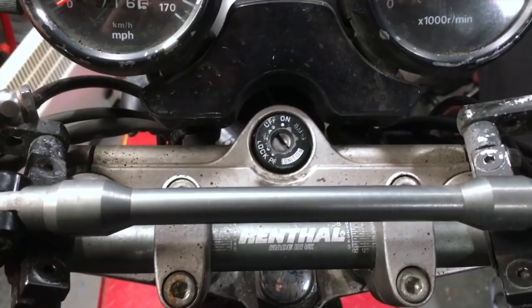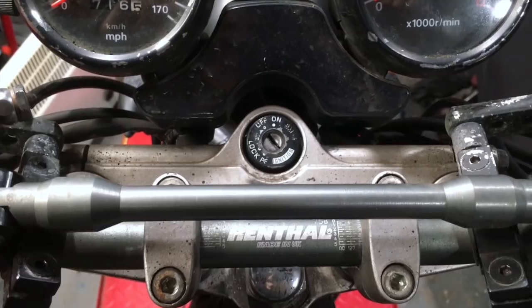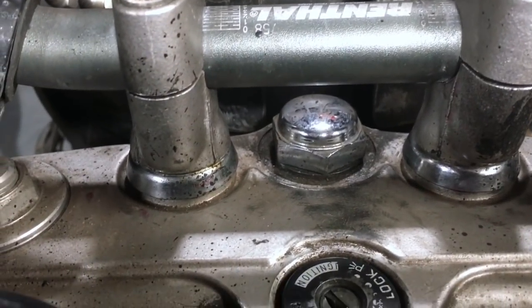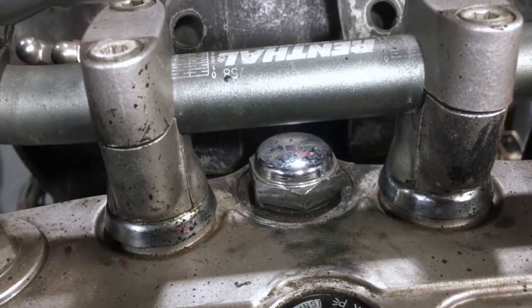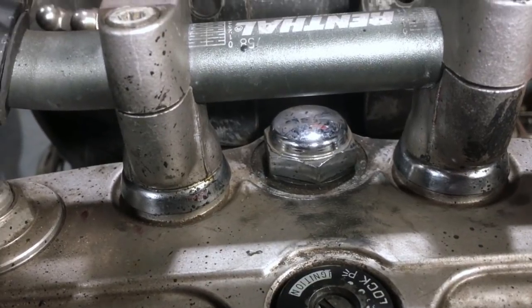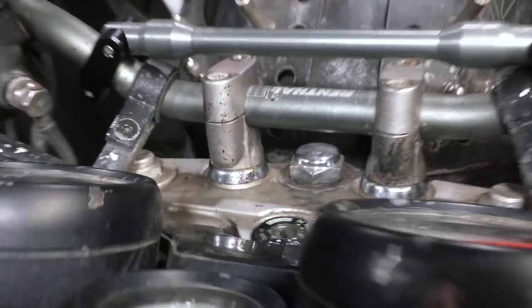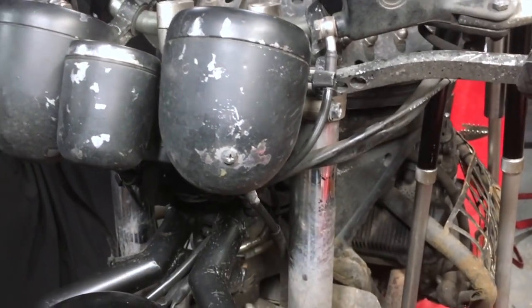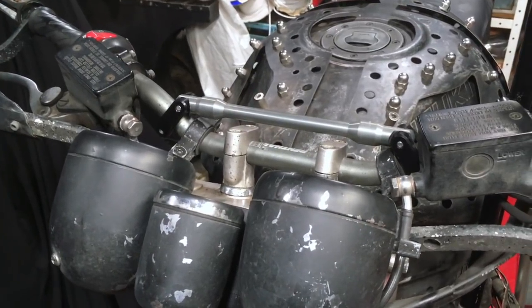How are we doing here? Well, I would say it's looking an awful lot squarer than it did before. And those are now sitting at the right heights. So I don't know whether one of those bolts did get bent or stretched, but certainly just reseating them down into the cups seems to have done the trick. So there we go. First bit of crash damage, well actually the second piece of crash damage now corrected. So I'll see you guys again soon.